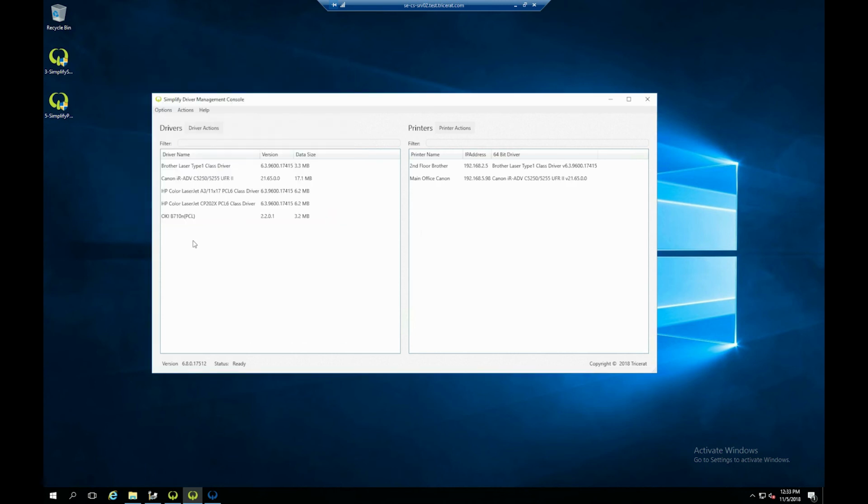And I can see my new list of drivers right here. So here's that Oki data printer driver I just imported, as well as the new HP drivers. Now these drivers are available and ready to be assigned, to be handed out to endpoints without this print server.